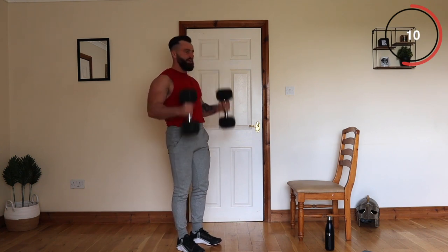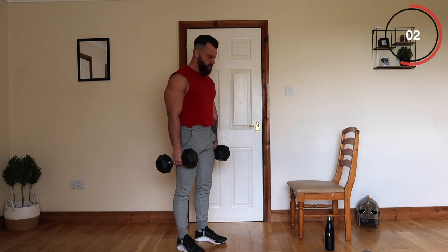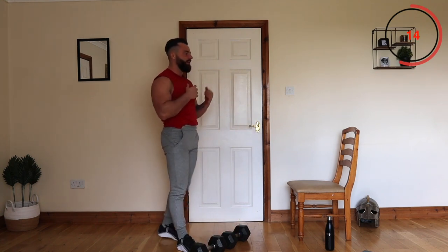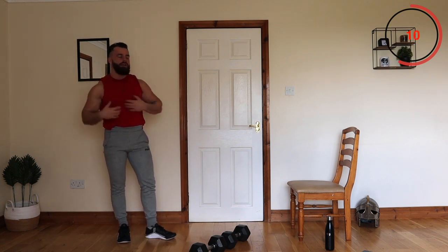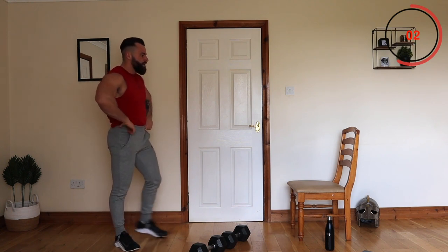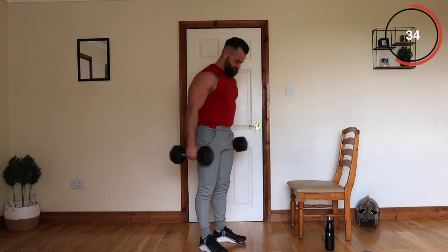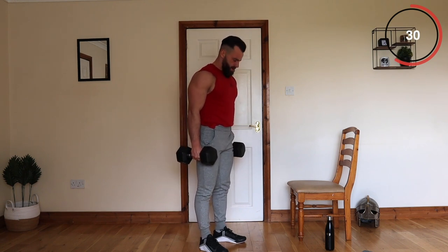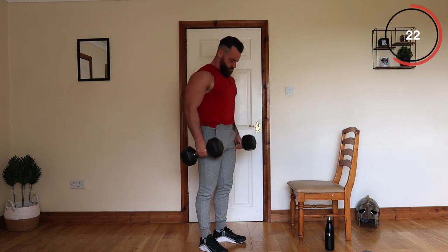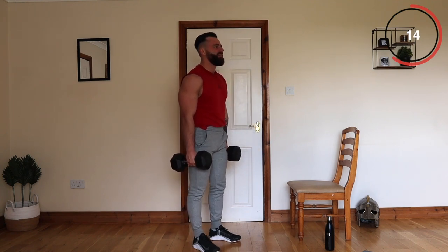Nice. About 10 seconds remaining, and try to get the reps in. Go on. Nice. Get that recovery back and let's go again. And once again, I'm sweating. Heart rate's up. Okay. Let's go again. Squeeze at the top. Burn in. Come on.